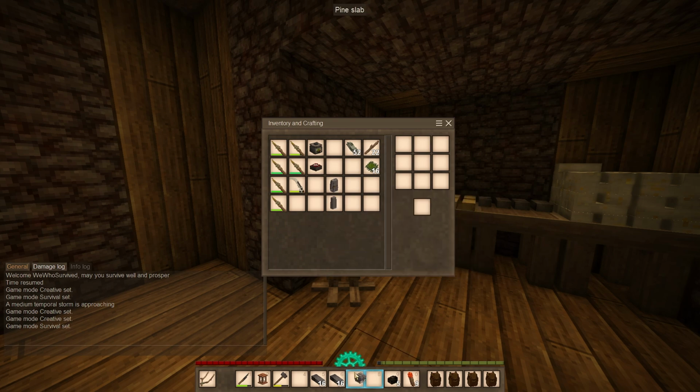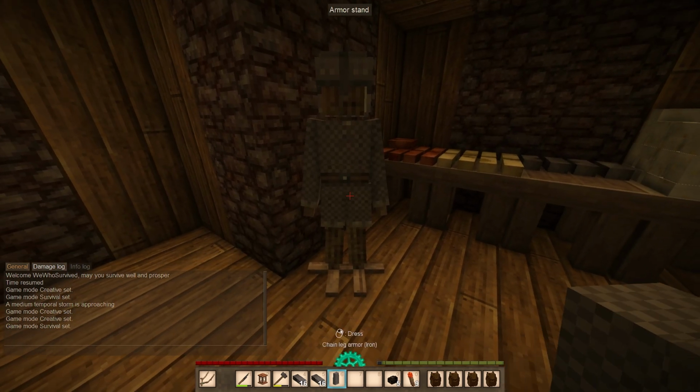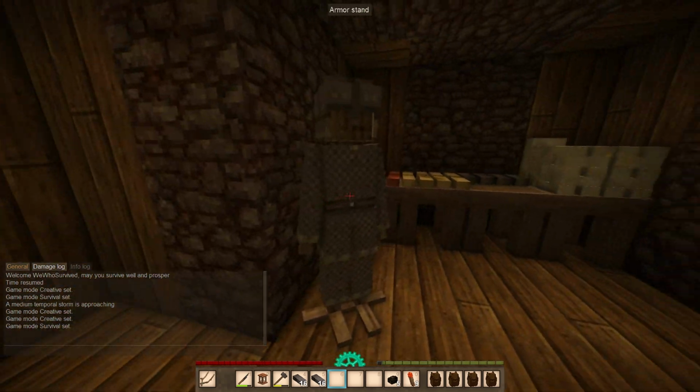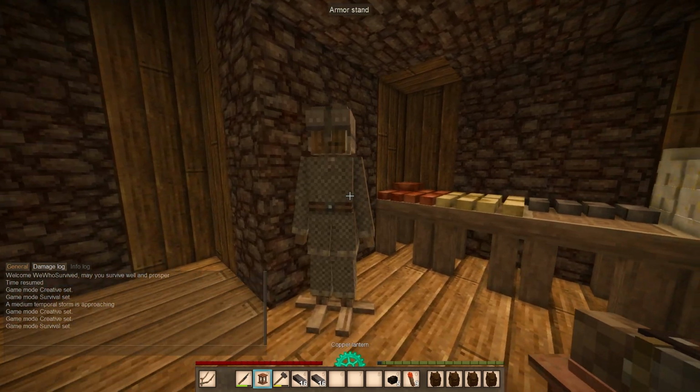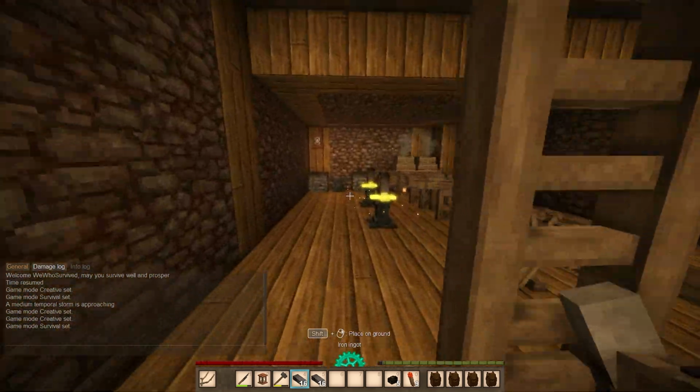Alright, here's the armor stand. That was pretty easy to make. It's just planks and then like hay. Alright, there's our armor. So honestly, I'm probably just gonna stash it here even when it's plate armor. But for now, while I'm not using it, I'm definitely gonna keep it.